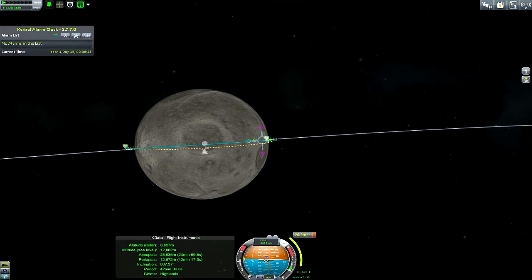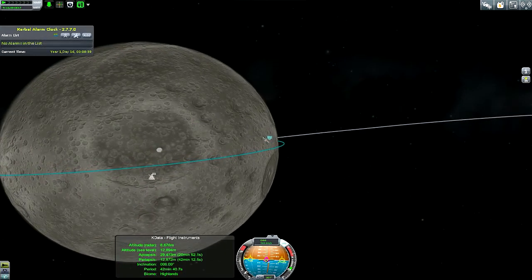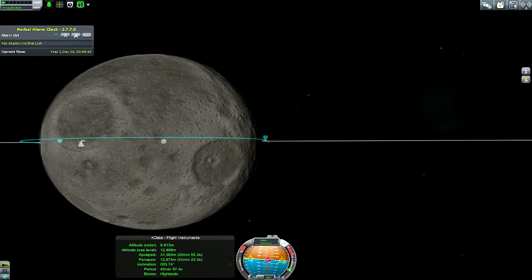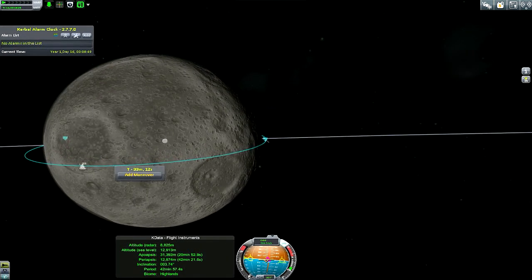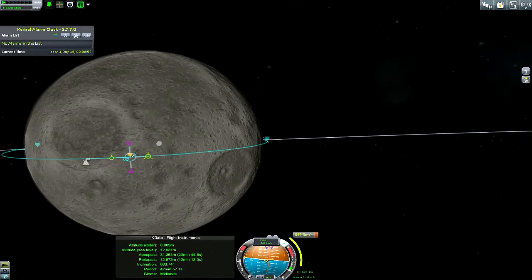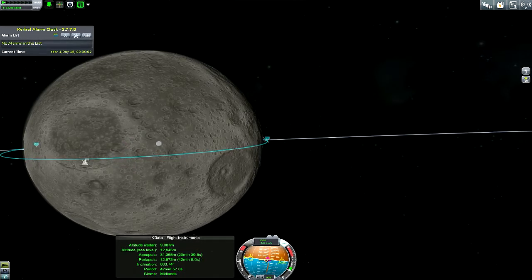And I think we can do that at any point in time. So let's just go ahead and kill that. We'll watch right about there. This way, as it rotates around, we'll be right about here. And we can go ahead and kill all the velocity. That takes us down to there. So a 26-second burn. And then it's just a matter of landing.